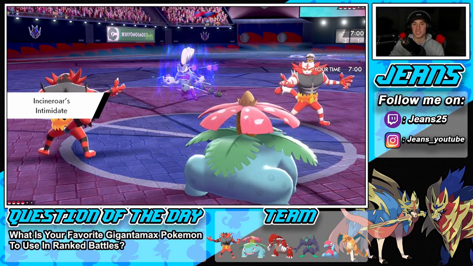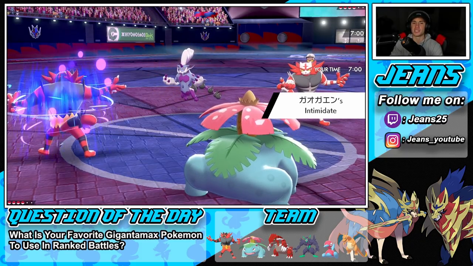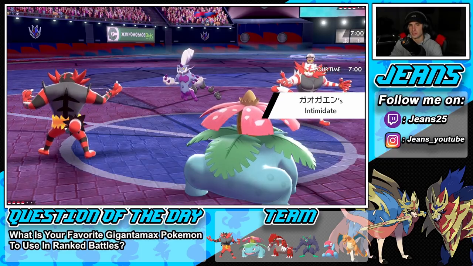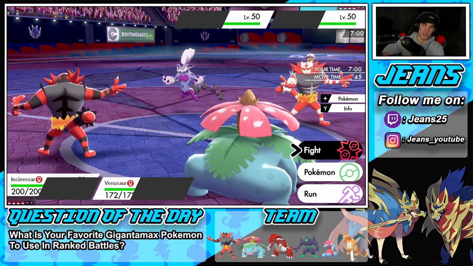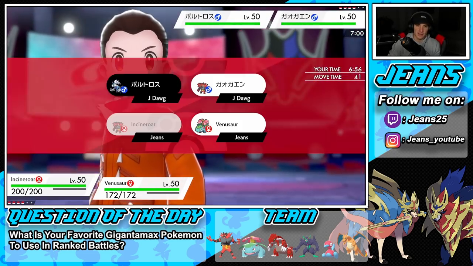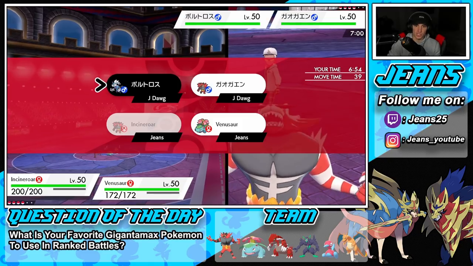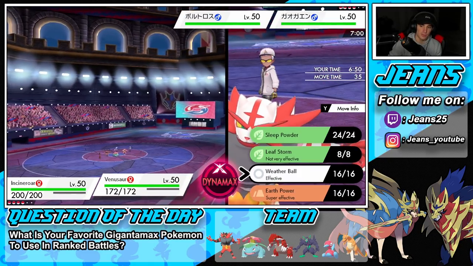But Intimidate's going to come from both sides, and that thing's not Defiant. It's Volt Absorb, I believe. And he probably is physical attacking, so that could be really, really good for us. So we're going to go from here. I think just Faking Out onto the... But who do I Fake Out onto? I might not even Fake Out. I think I might just Parting Shot and go drop an Earth Power.